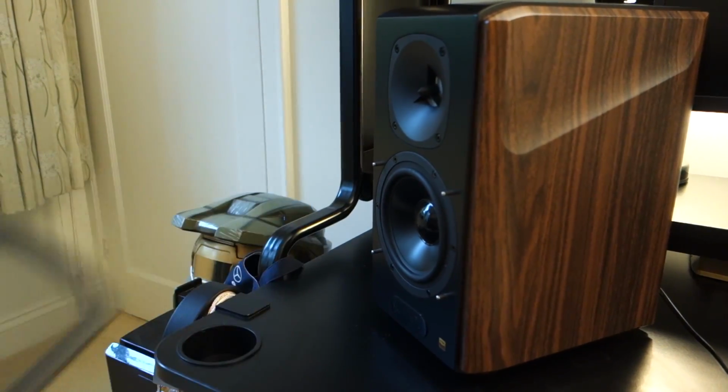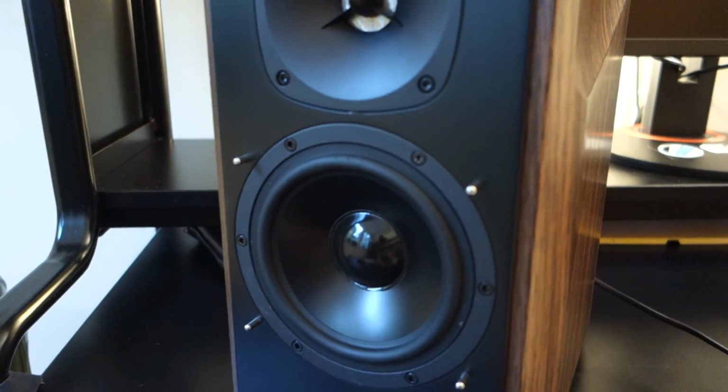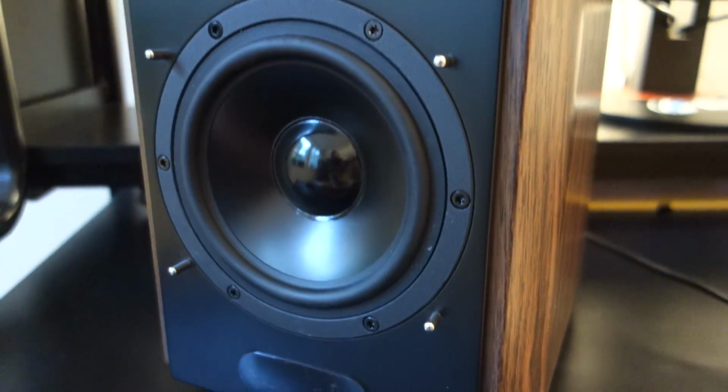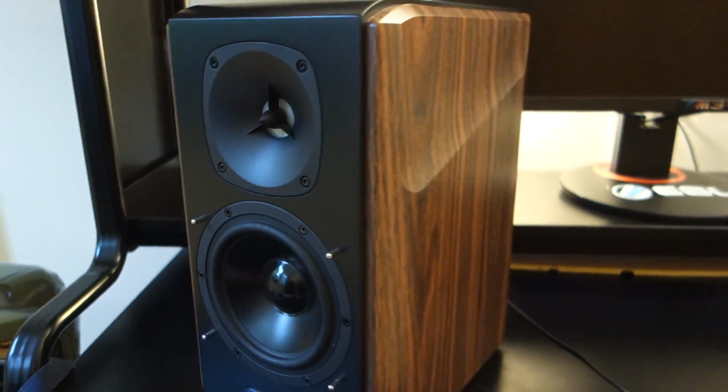But if you do have them, then you'll see that they look like this in the background. The overall look and design to me is quite important, because people will want speakers that they actually like looking at, other than obviously listening to. And here I think Edifier have done an excellent job in integrating a speaker that actually looks really nice. But now, what about the sound quality?